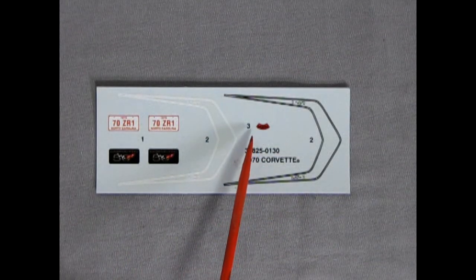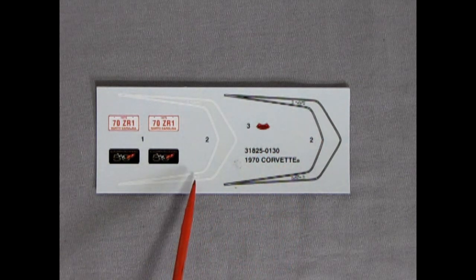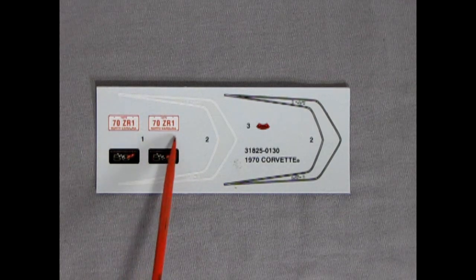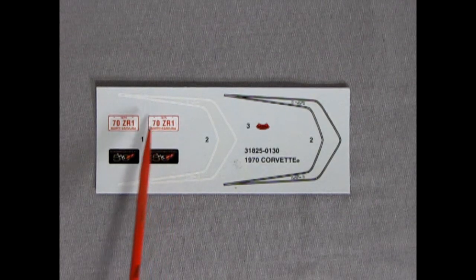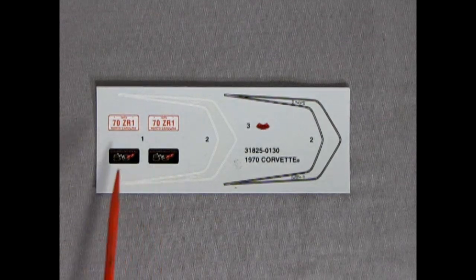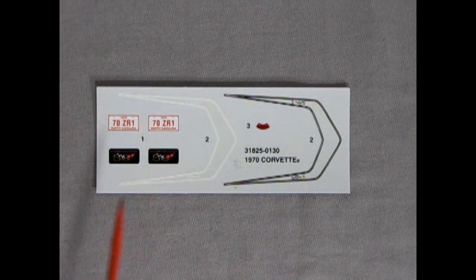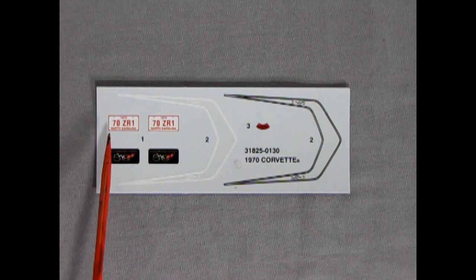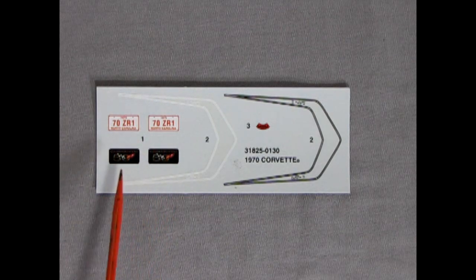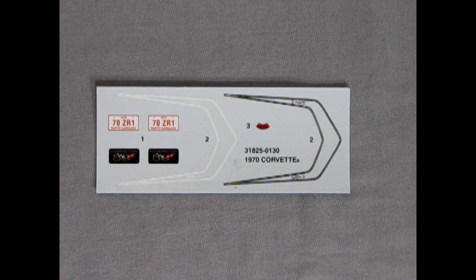Finally, we have our decal sheet. Here we have the little 350 air cleaner decal, LT1 black and white stripes, and then we have 1975 North Carolina 70 ZR1 license plates, and then, of course, the 50th anniversary plates for our museum car. So, very nicely done decal sheet. Pretty simplified. These decals will only go on Corvette, of course, for your license plates. But still, a nice addition for a decal sheet.